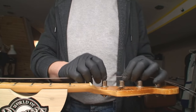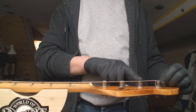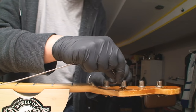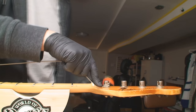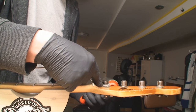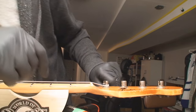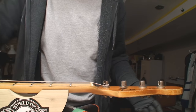Here's our string, it's going in that hole. We go to that peg, to that peg, to that peg — one, two, three wraps. Maybe just a hair more. If it's a little too much, no biggie, because we can take that away. Right away I can tell everything's out of whack because I took it all apart, but give me a few minutes and we're going to get this going.